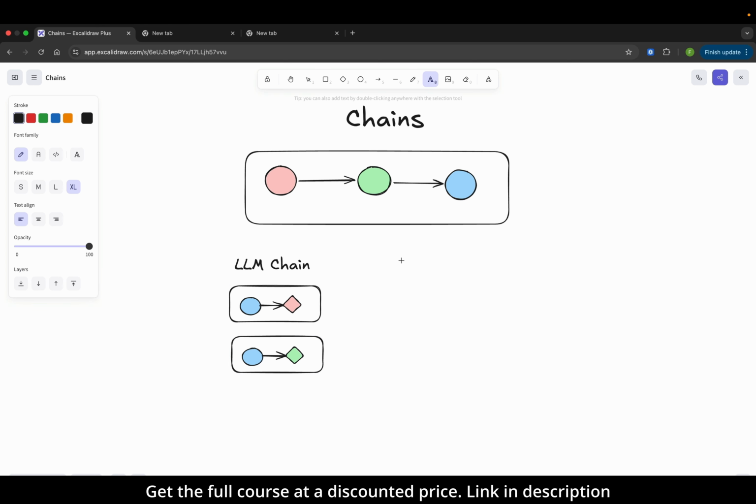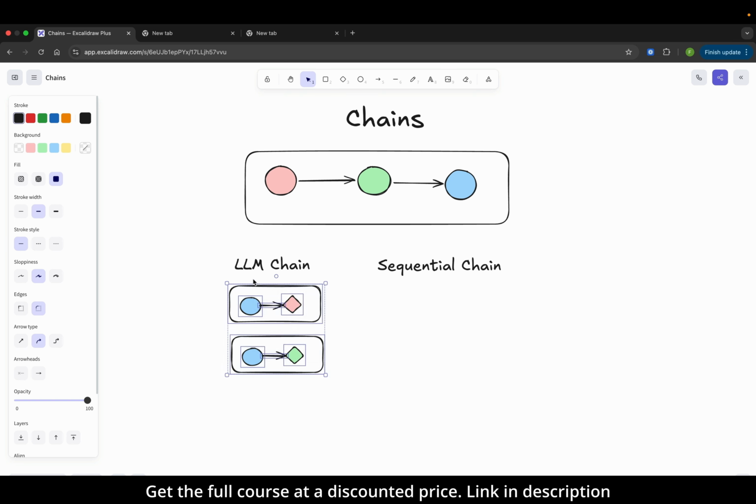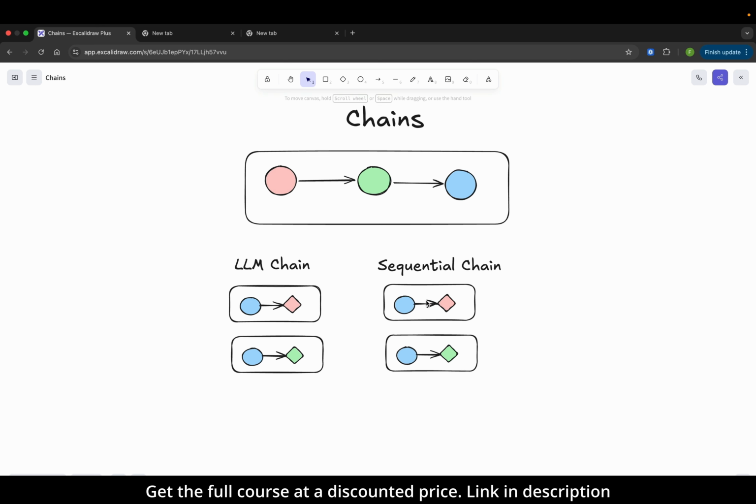Now, the next type of chain we're going to be looking at is what is called the sequential chain. Now, this is where you actually build workflows. And in a sequential chain, you simply build simple chains, LLM chains, then you connect them.